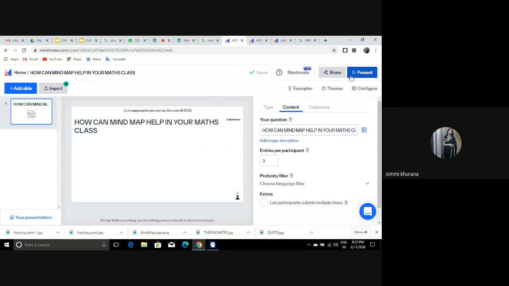Code is 142503. Starts now. 142503. Please, my dear friends, it's a request to all of you, give your feedback on how a mind map can help in our maths class. Code is 142503.